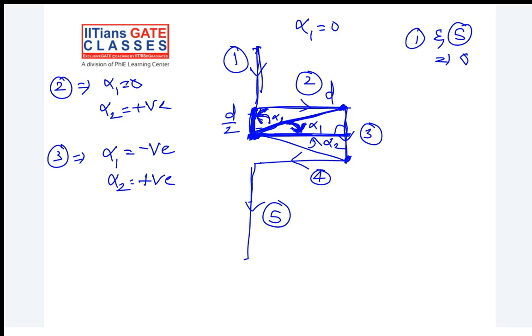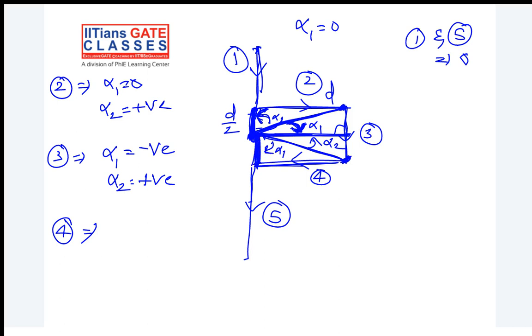So similarly, what will happen for the fourth case? From your starting point, first draw the radial line. This is the observer and this is your current. So the radial line will be like this. And draw a line from the starting point to the observer. This is your starting point to the observer. Measure the angle here. This is your alpha 1. Agree? So the arrow should point to the radial line always. You should keep it in mind.